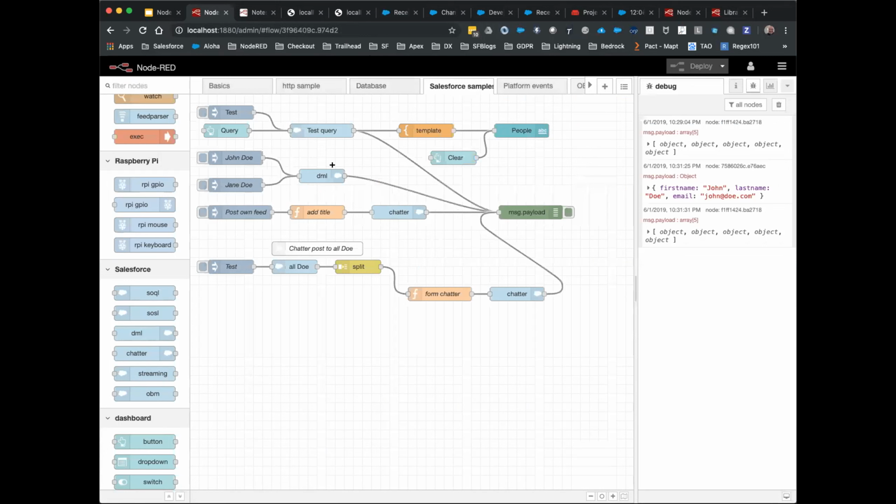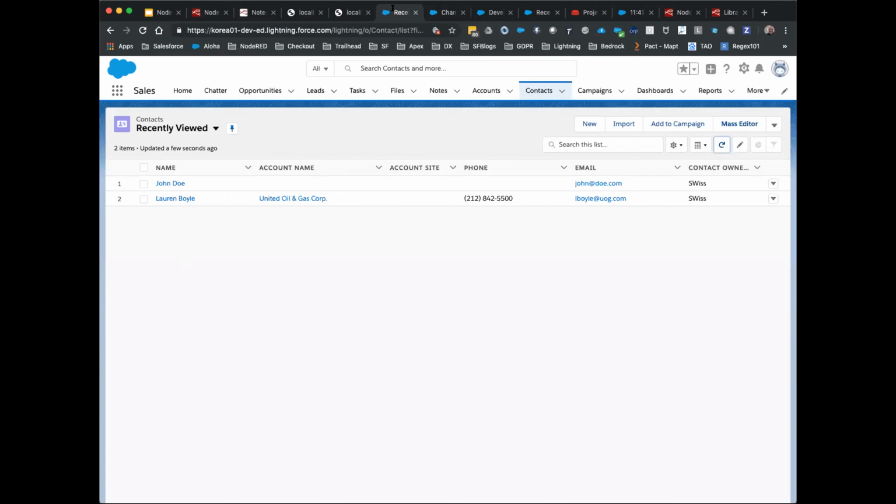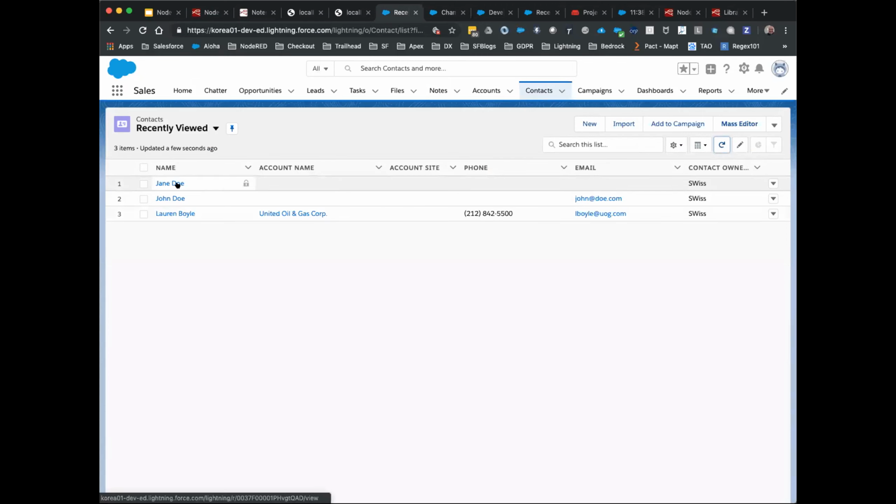So instead of having a UI, I can straight away say I want to create Mrs. Jane Doe. So just press on it. Let me just clear the debug window. Let me click on the Jane Doe button, and it says successfully injected Jane Doe, and then it comes back with success. Let's look, is the proof in the pudding? Refresh. Yep, Jane Doe, John Doe, both are there.